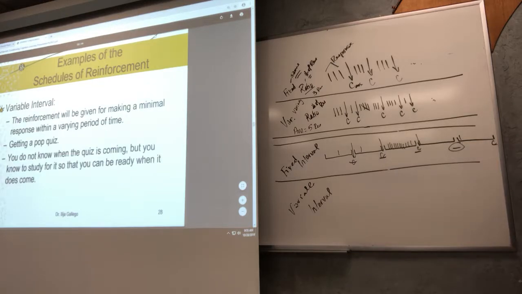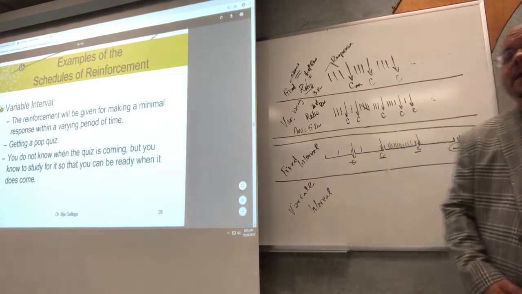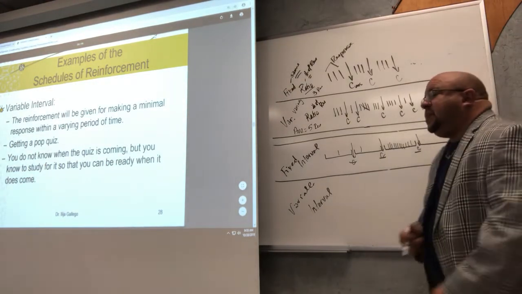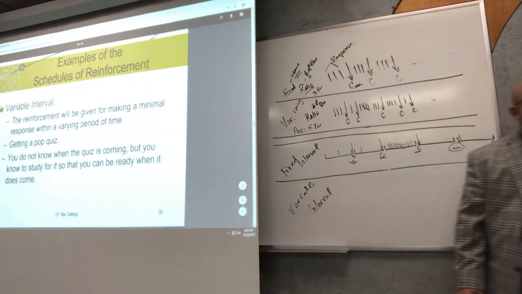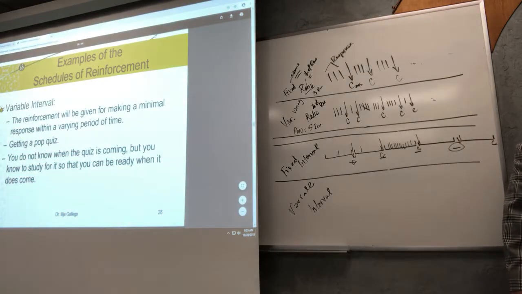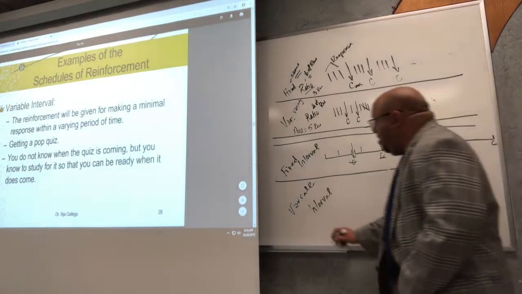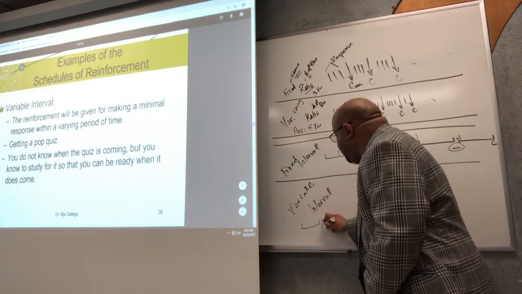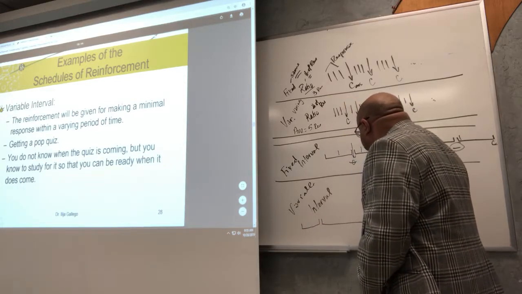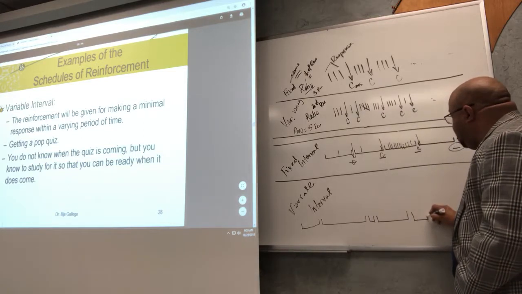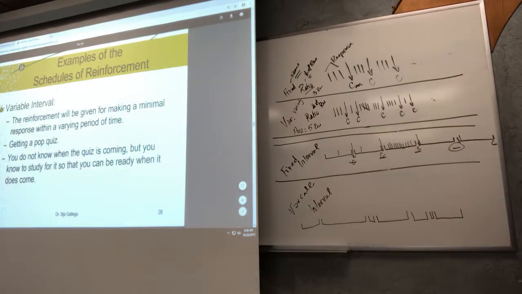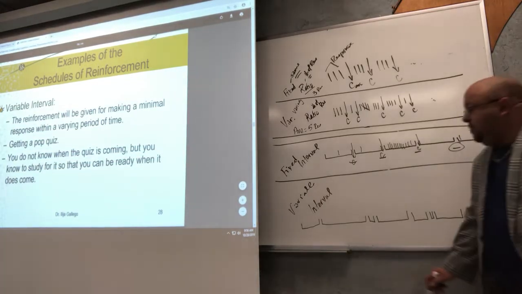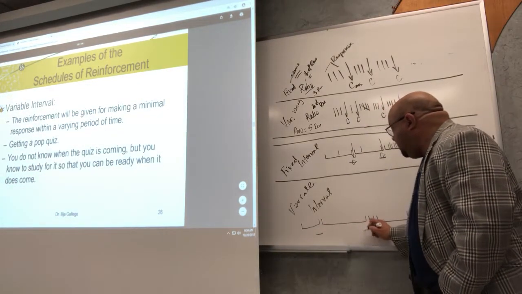Okay, so the next thing we're going to talk about is a variable interval. And in a variable interval, you have periods of time, but those periods of time keep changing. So now I'm going to draw some brackets, and the brackets are going to represent periods of time, and obviously I'm trying to make them different sizes now, right? Different lengths. All right, so it could be that it starts like that, and then like this, and then like this, and then like that, and so forth, okay? So it's changing periods of time. Now the learner has an opportunity to get a reinforcement only when this time period ends.